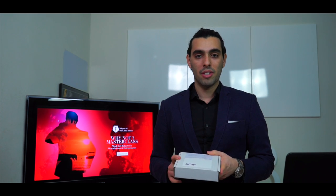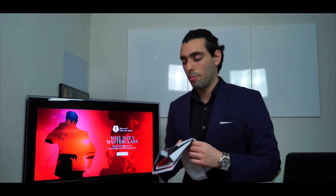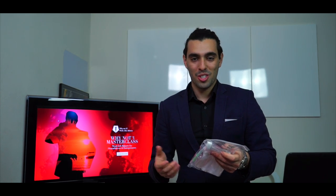This box you'll be sending back. Inside what you will find is, first of all, a UPS bag with express return. The reason is simple: the Alcat test is a blood test. So what you get is this bag with four to six vials of blood, and you also get the needle. Obviously you don't do it yourself — you go to the doctor, the doctor takes your blood, fills up the vials, and then you have 24 to 48 hours to send it back.